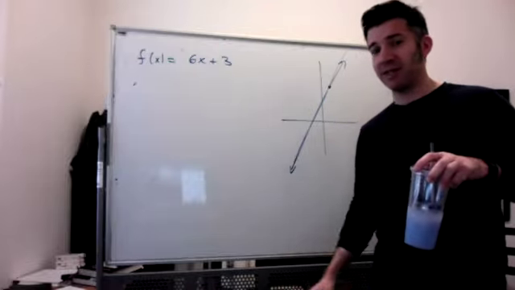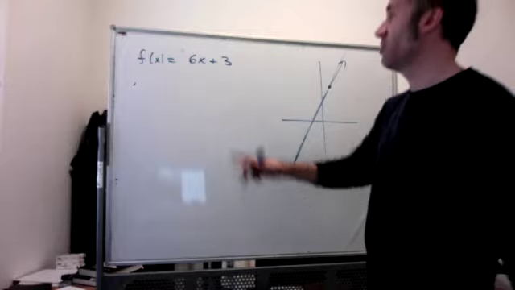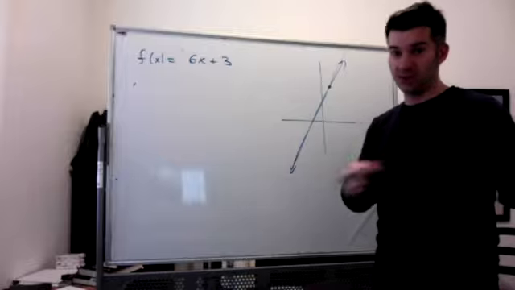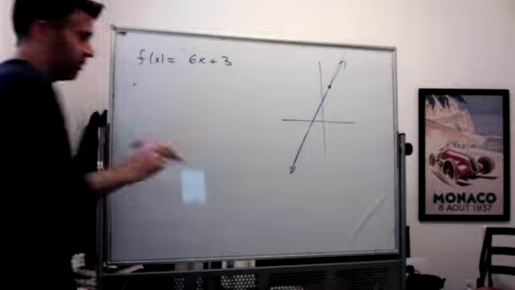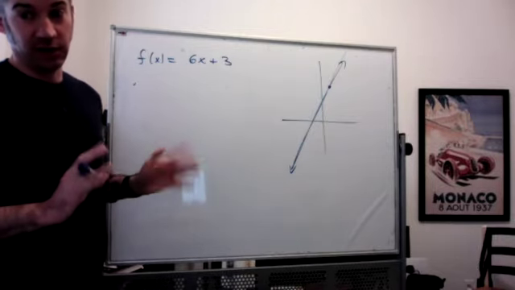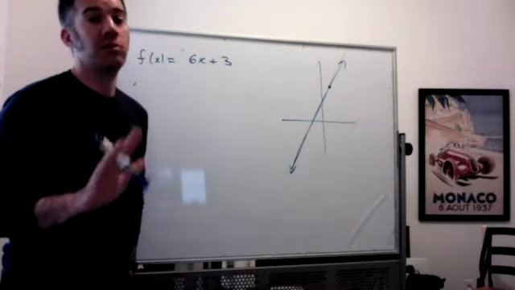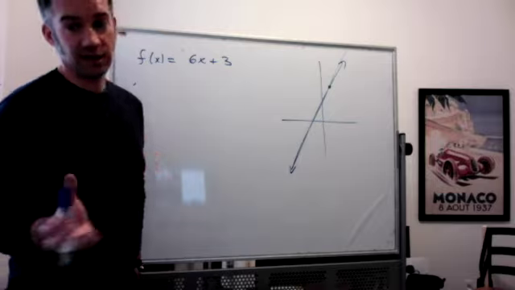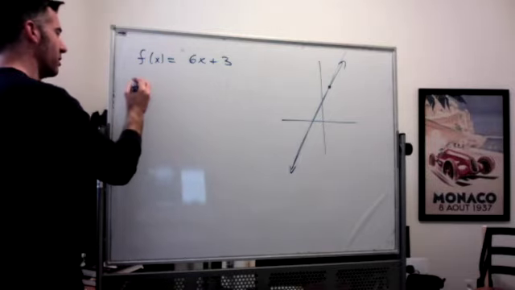I know I often ask questions and then answer them, but I'm actually asking you guys. Yeah, it's definitely 6. So we already know, before we take the derivative here, the answer is going to be 6, because that's the slope of the line. We should still do it, but I just want to let you know, for any line, we know what the answer is going to be. Unless it's a vertical line where the slope is undefined, then the derivative doesn't exist. But that's not a function, so we don't have it really.